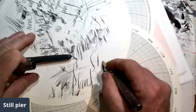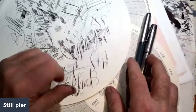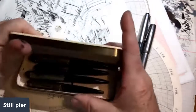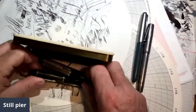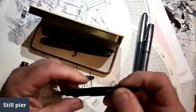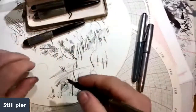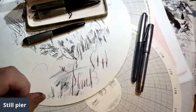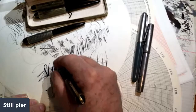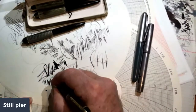This is the 494 that I spoke about in my pens for Apple Boom pen series. Last pen that will be in my series, and I'm not sure exactly why I decided to include this one, but I am, just because I can. No, it's because it has been a staple of my pen business, so I'll use it here as sort of a pen that I can trust. So maybe should I bring this pen out with me and do drawings with this pen?